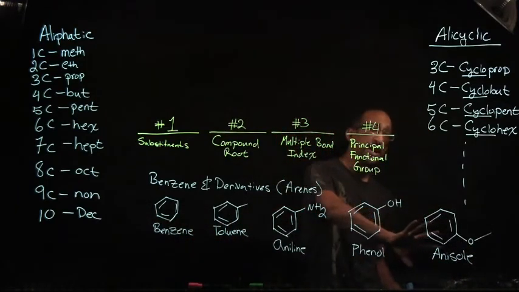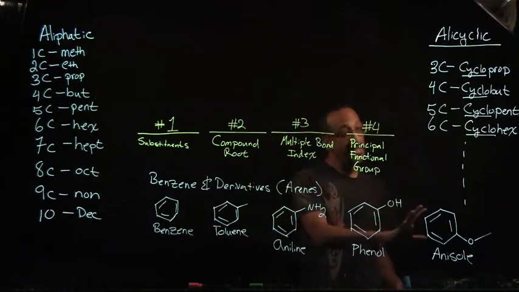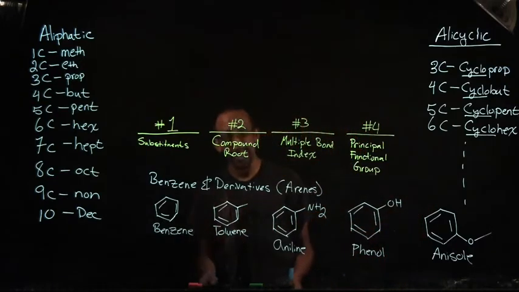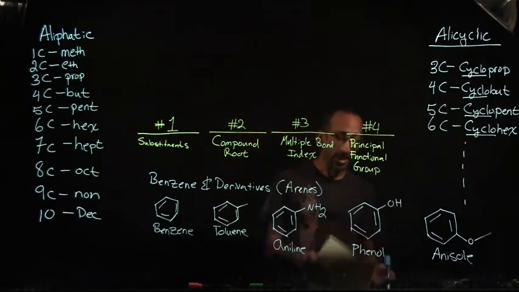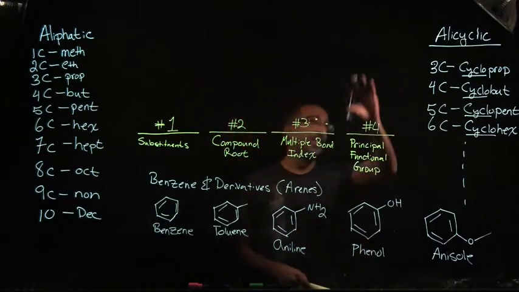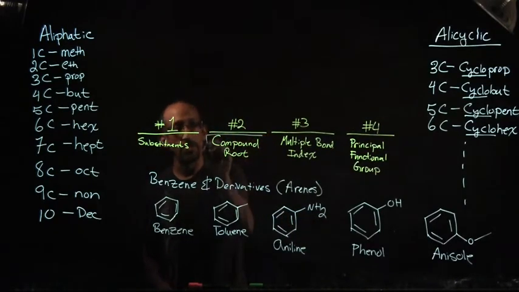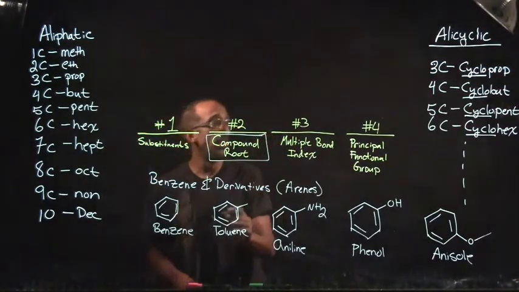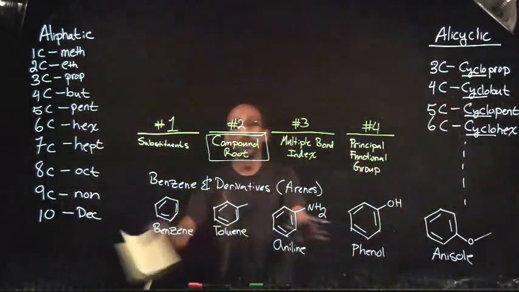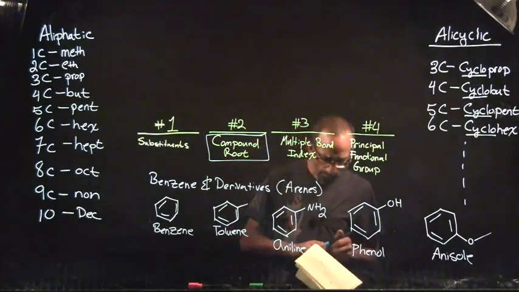I expect you to know these 5. I expect you to know their common name, which is adopted into IUPAC. And you can definitely expect to see one of these, or maybe more, on exam 1 coming to a lecture period near you. So these are our systems for determining our compound root. I'm going to box compound root here in the same color. And we know that everything that we have around here relates back to determining our compound root.